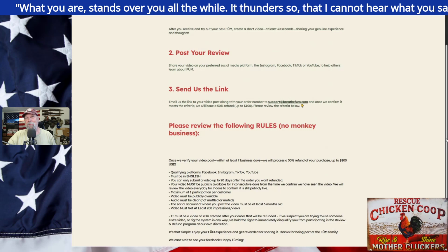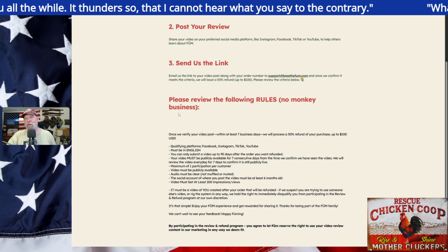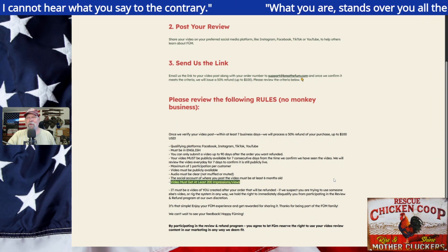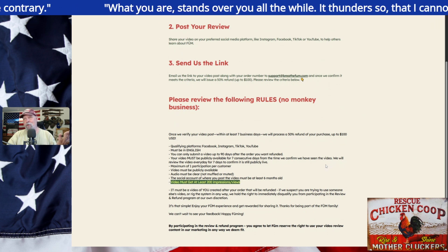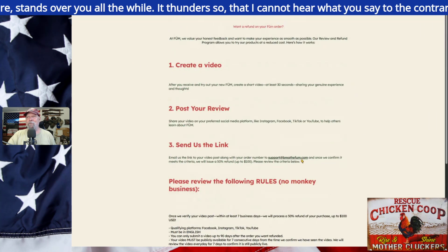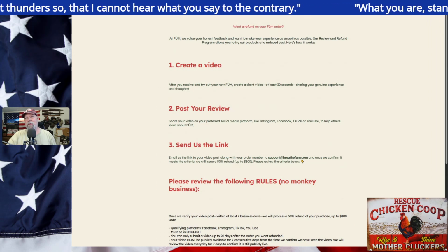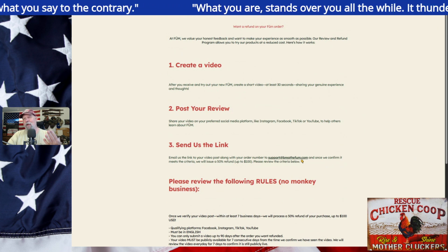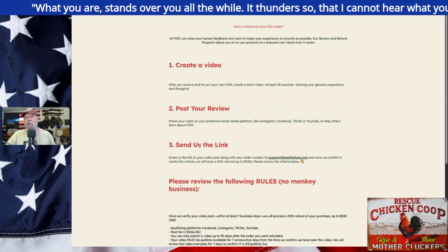It was down here at the very bottom, because those three highlighted make it sound like you just do that, bam, there you go. But then when you read through the rules and you get right here, well, that kind of makes a big difference to me. So I will just point out, and I'll say it to Fume if they're going to review it, that's not really fair. I get where you guys are going, but if you're really wanting honest opinions from smokers that are switching over, then I would think that, because I do know people, I have listeners myself that don't have those kind of followers, and if they bought it, they would never stand a chance. So I don't think that's very fair.